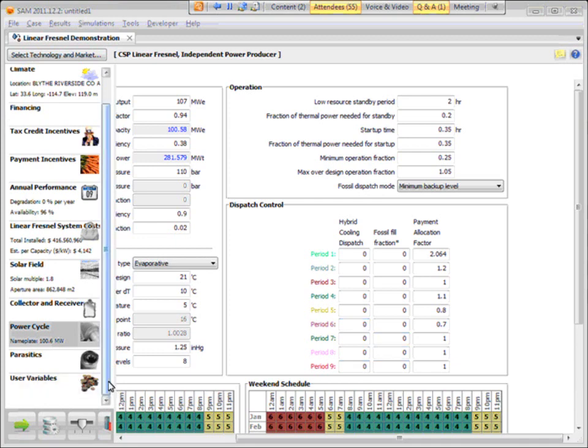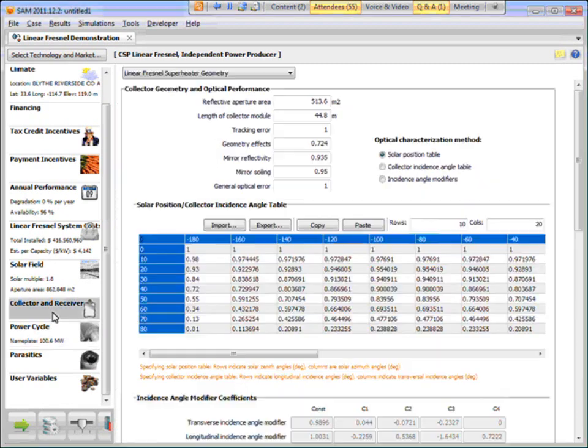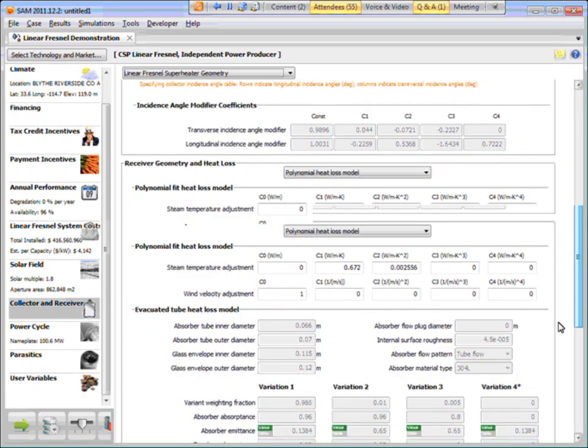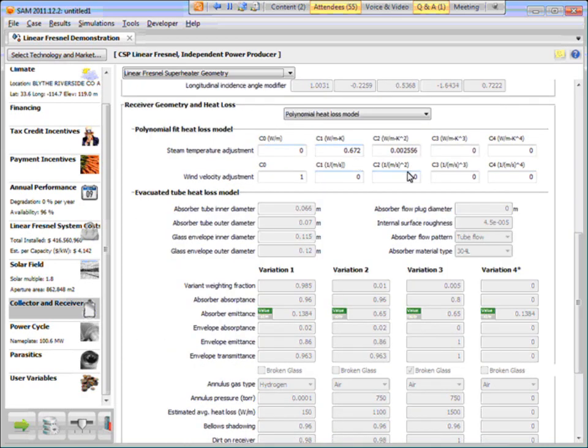A quick note: you can use the linear Fresnel model in SAM to model a compact linear Fresnel reflector, the CLFR technology. You just need to adjust the heat loss equation coefficients for the receiver to do so on the receiver page. You need to adjust these coefficients to model a CLFR system.